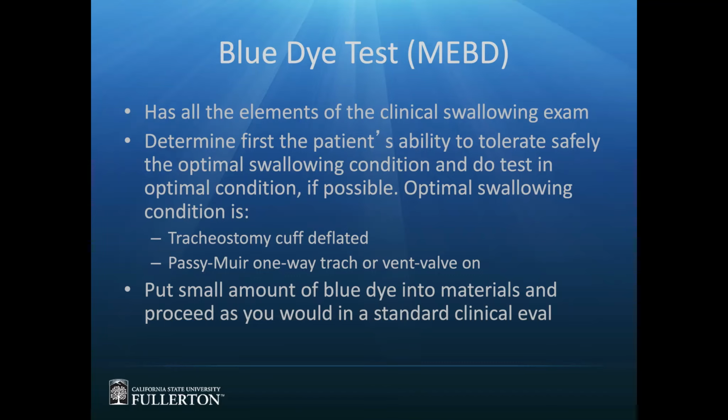So they're talking about patients who have a trach tube and the cuff is inflated, whether or not they're on a vent. And what they'll do before deflating that cuff is they'll take a little blue colored water. They make the water blue with just food coloring and a little straw, and they'll dip that straw down into the blue colored water and put their finger on the end of it. And so they'll have so much straw filled with blue colored water. And then while the patient's lying down, they'll just gently pipette it, put the straw in the side of the mouth, down in the buccal area, and let it run out. And they'll do just a small amount like that.